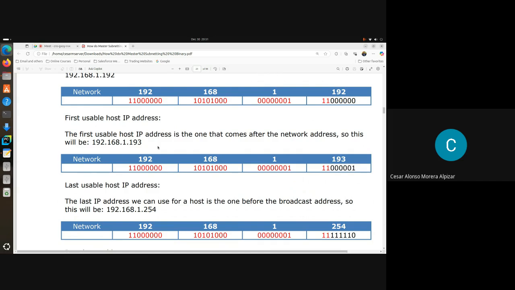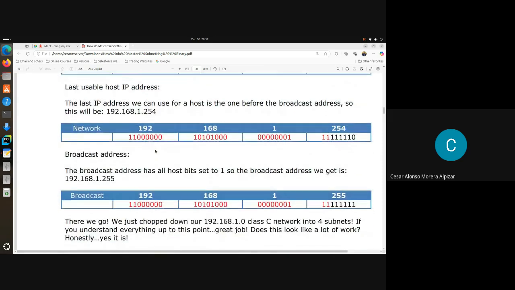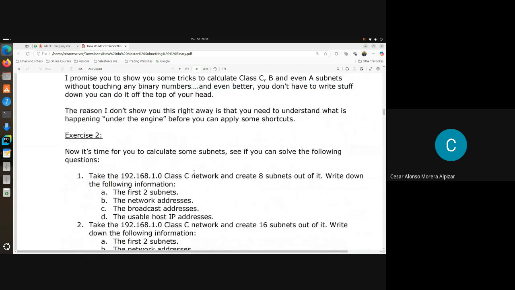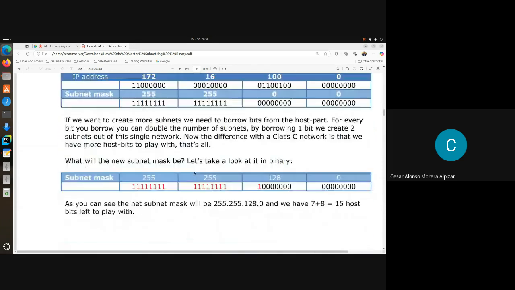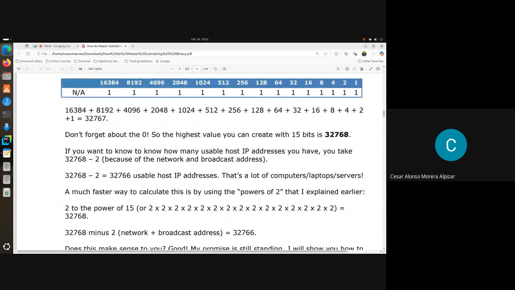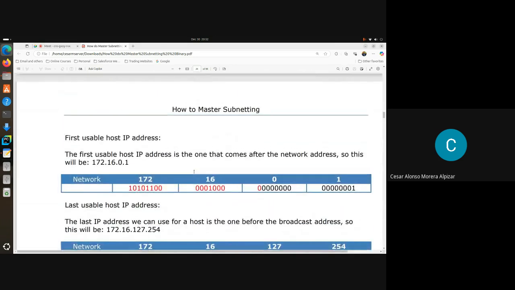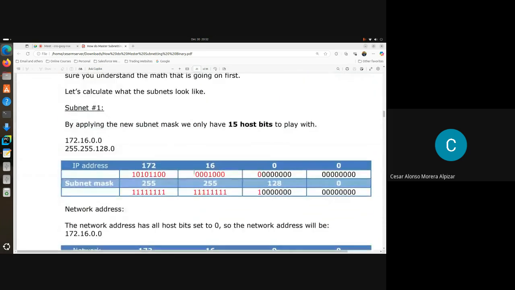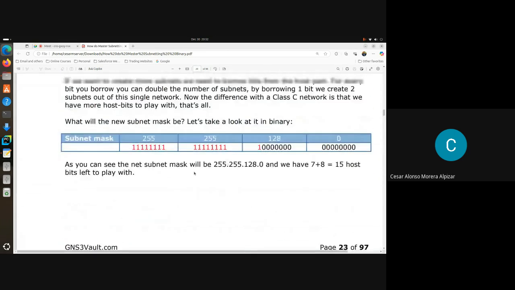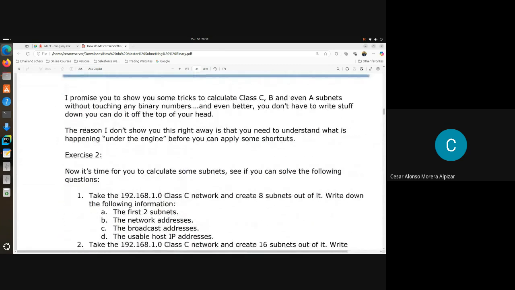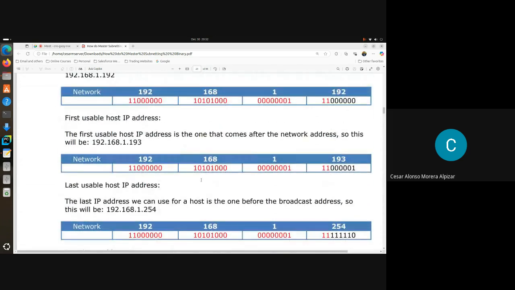Now, it's a little bit difficult to understand at first because you have to be very precise regarding converting decimal to binary and binary to decimal. But with practice and more practice, you will understand this fully and it will be easier for you. There is another method that we will look into later on in this course. It is called the magic number, and you can do your own research and investigate how to do it. We are going to leave it like this for now. This is the first step in subnetting and creating your networks.